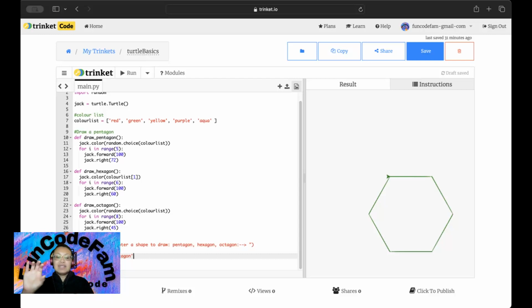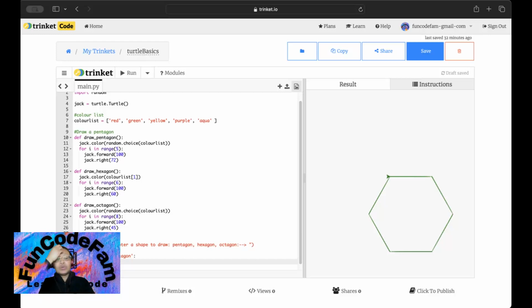The if condition we're checking, always the syntax is the colon at the end, just like the for loop, right? Just like the def. And that's going to prompt the computer to give us that 4 spaces of indentation. So if it's a pentagon, something I have to do in Trinket, which you might not need to do, is tell it to go to a certain position, because Trinket truncates or shrinks the screen.